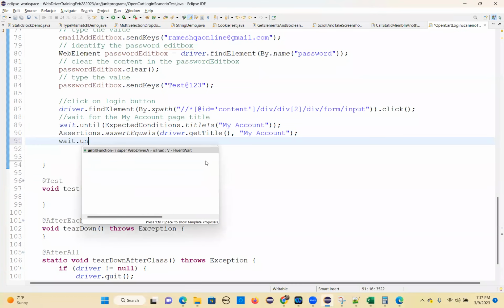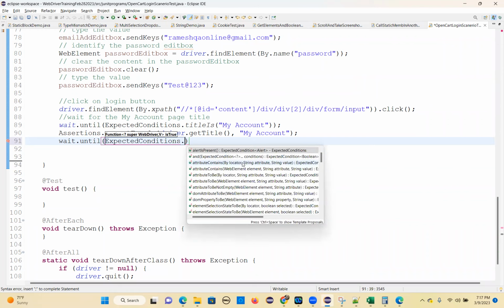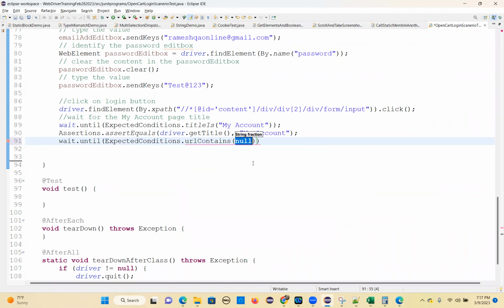Wait dot until expected conditions, but make sure you write the comments first. Without comments, don't write, okay? Conditions dot URL contains.